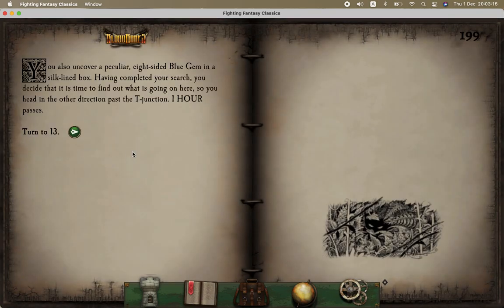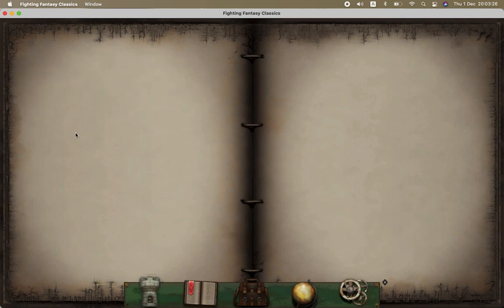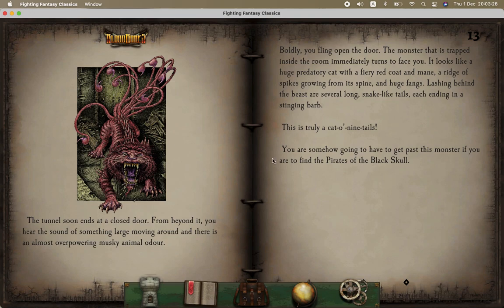You also uncover a peculiar 8-sided blue gem in a silk-lined box. Having completed your search, you decide it is time to find out what's going on here, so you head back past the T-junction in the other direction. 1 hour passes. Oh, what is this thing? The tunnel soon ends at a closed door. From beyond it, you hear the sound of something large moving around, and there's an almost overpowering musky animal odor. Boldly, you fling open the door.